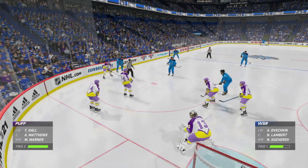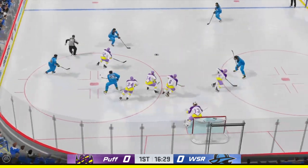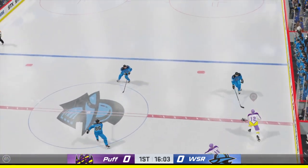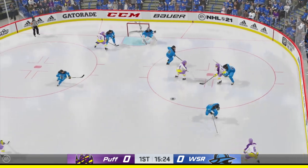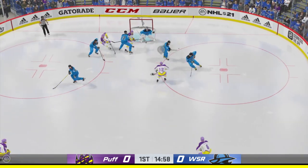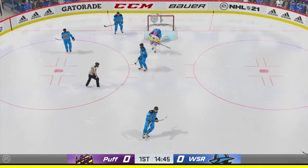Still plenty of time left in this frame. Still scoreless in this one. Nice start winning the draw here inside the offensive zone. And couldn't find the intended receiver on that one. Hall's going to play it against the half wall. And now he tries to get it across to Slavin. Tries to the crease. He's up to the challenge as he gets his pad on it.